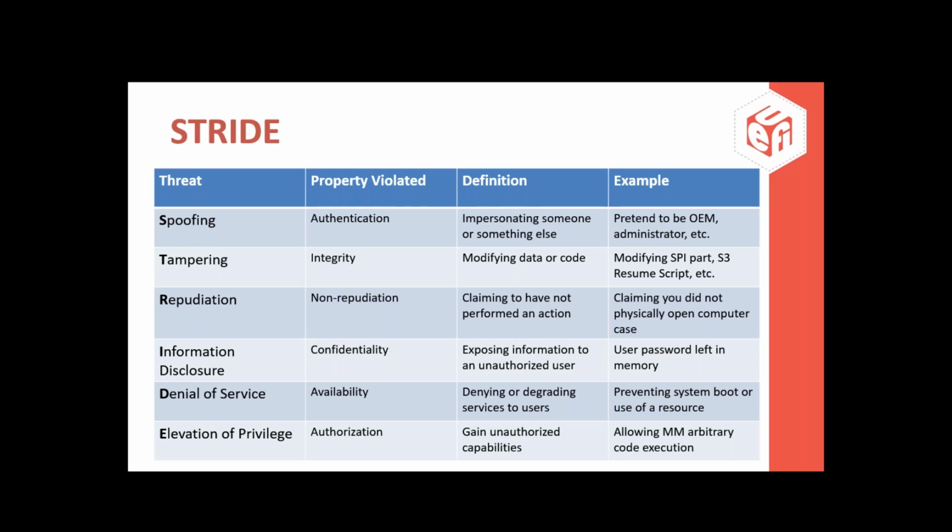And of course, for information disclosure, something that has come up with EDK2, I believe back in 2016 or so, is user passwords being left in memory. So anytime you have confidential data, you need to make sure that you securely remove that data from memory before you end executing whatever function was actually manipulating that confidential data. And of course, any sort of denial of service attack would be if they're able to make it so that the platform doesn't boot or that some component in the system no longer functions properly, then they've successfully performed a denial of service. And with an elevation of privilege, the most common example there is when somebody is able to execute arbitrary code through management mode, either through a call out or by tampering with SMRAM in a way that they're able to add their own code into the system management memory.